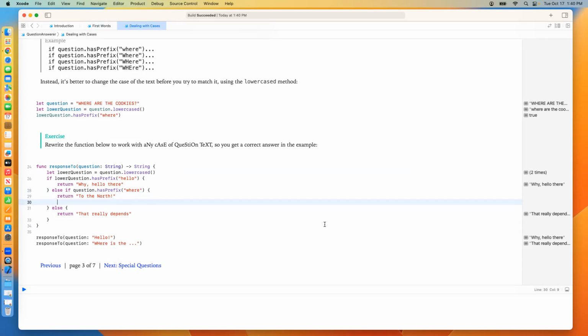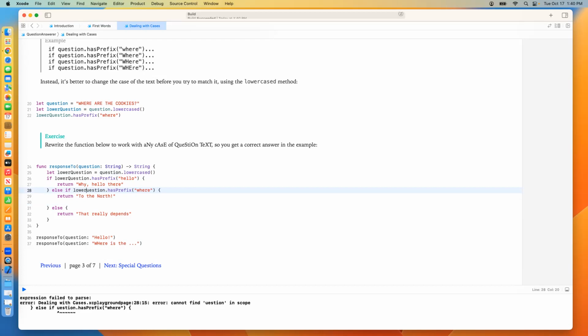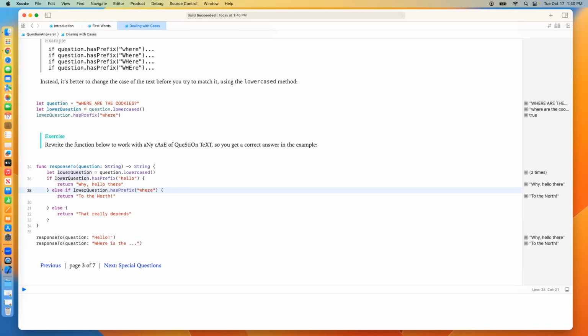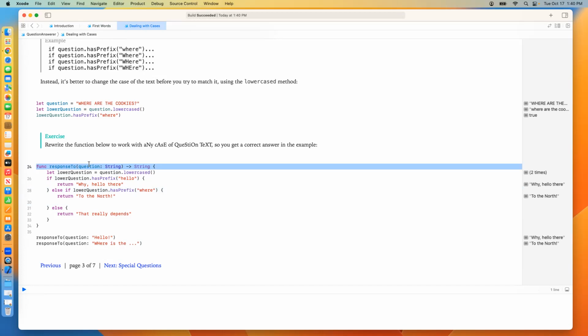Now is it working? No. Nope, it's not working yet. You have to change this piece, right? So it's got to be checking the right thing. And now it's working. See that? The key here is we are feeding in question and we are lowercasing it. And then we're checking that lowercase version, right? But that's got to stay consistent.